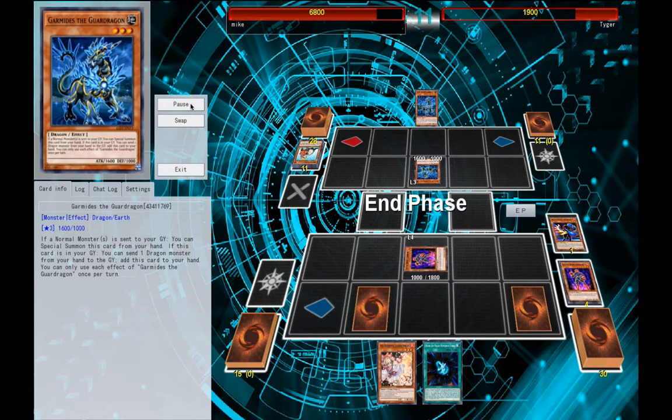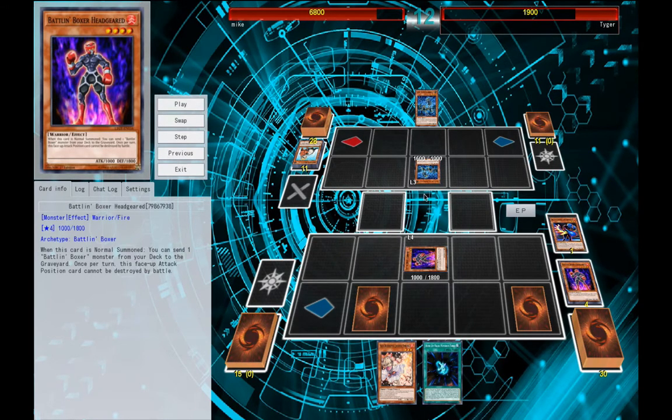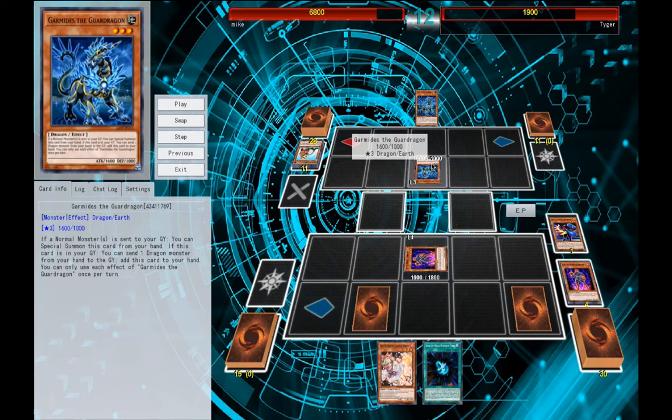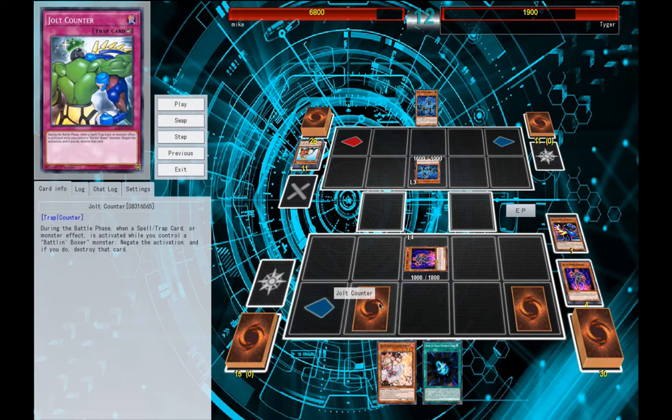And it keeps going. Alright, so here's where things get kind of wild. So, as you saw, the game is kind of in this slow state once more, where he's trying to out it. He can't, though, because he just can't swarm enough. The double summon's still a bluff, but here is probably one of the better Battlin Boxer cards, Jolt Counter. So what Jolt Counter is, it's an Omni Negate, as long as you have a Battlin Boxer, and what happens is in the battle phase. So you're going to see what happens here in a second.